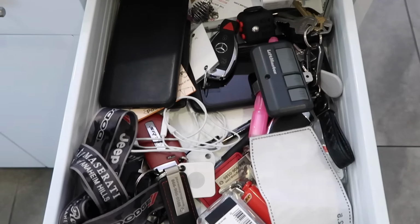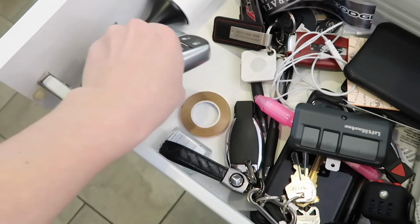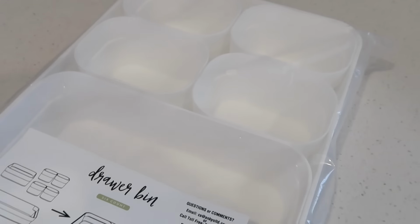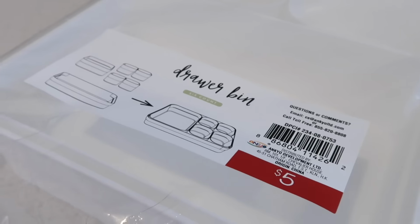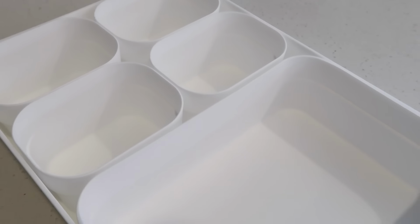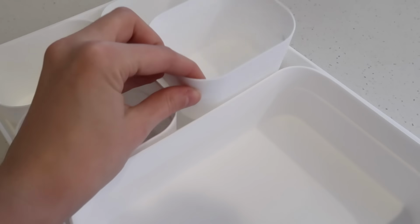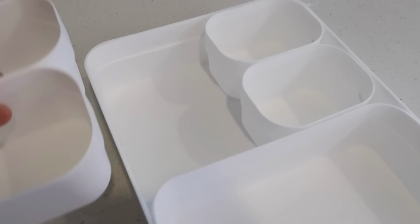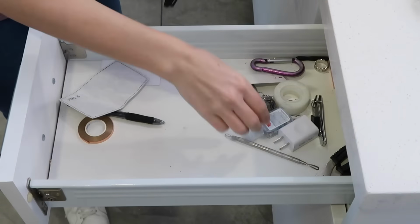All right, now onto some drawer organization. This drawer is kind of our key grab drawer that we grab everything from before we leave the house. So if you have something similar or you have a ton of drawers around your home that really need some organizing, grab some drawer organizers, some little bins like this, and it will definitely help. I picked this whole setup from Target for $5, and this is great because everything fits within this bigger container, but then you can also take them out, use them separately, organize it to fit perfectly in your drawer.